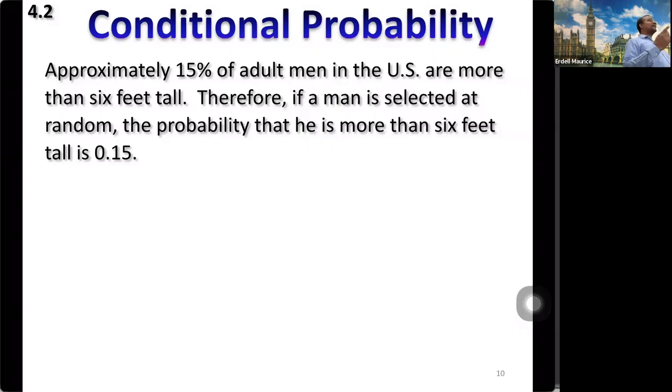But if I said the person I am thinking about is someone who plays in the NBA, is the probability still going to be 15%? The answer is no, it is not. I'm saying the person I was talking about is a basketball player. That probability will change. That new probability is called a conditional probability. The probability of the event happening is based on something that has already happened or something that is given. A classic example, your deck of cards. I have pulled one card from the deck and that is the king. What's the probability that the next card is the king?